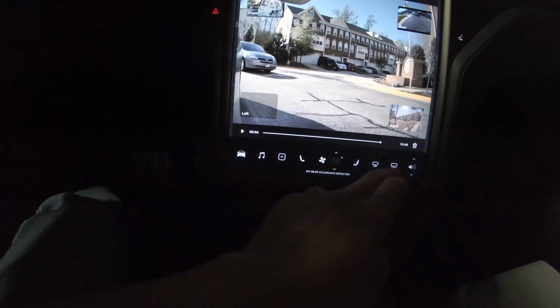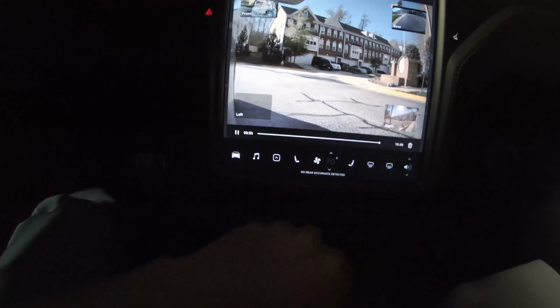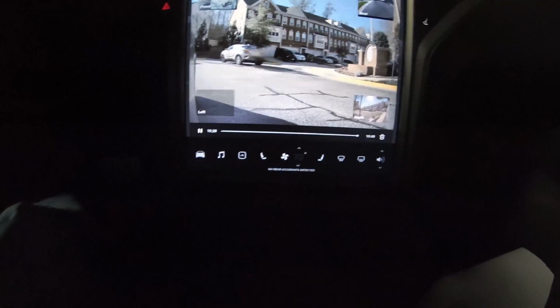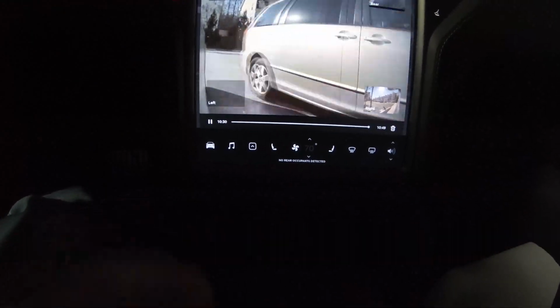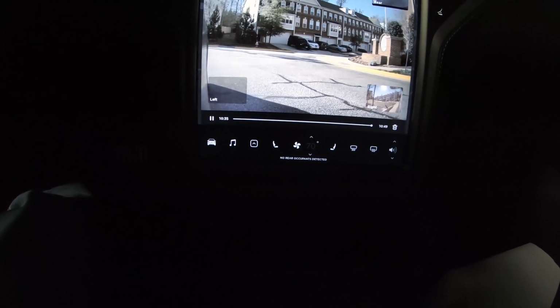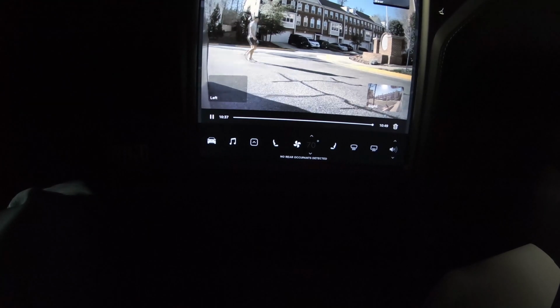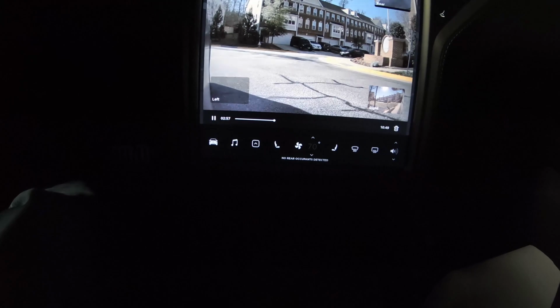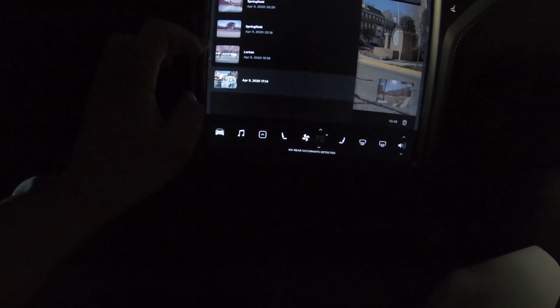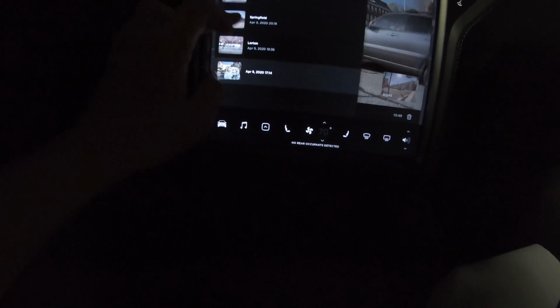And then several people have said that when you reach the end of the clip, that it'll go back and reset. That's a whole minute. We're not going to do that. I don't know why people cut so close. That van looks like it came by a couple times, didn't it? All right, and yep, it does go back to. I'll assume I clicked there before it decided it wasn't watching anymore. And then I did manually record on the road as well, so let's see what that looks like.